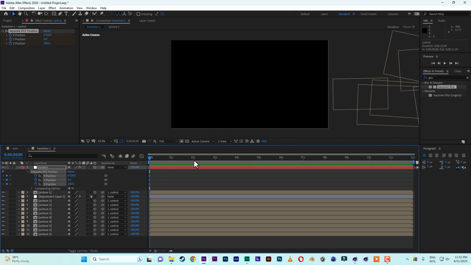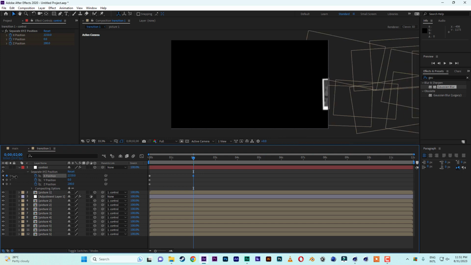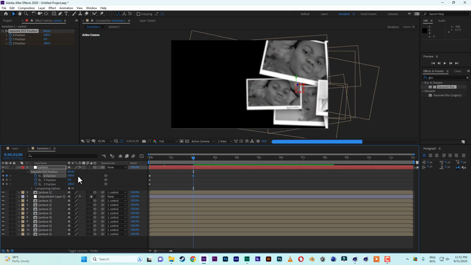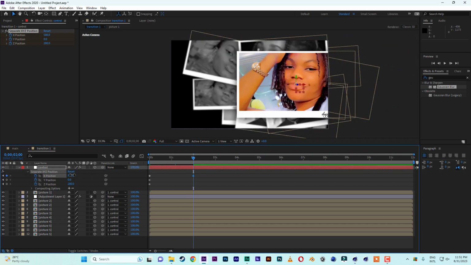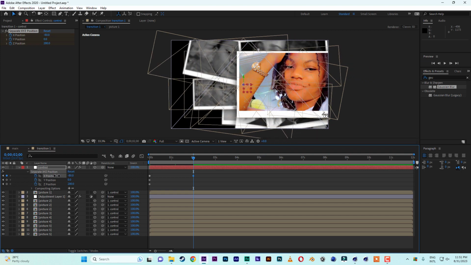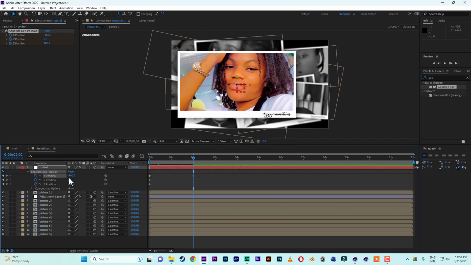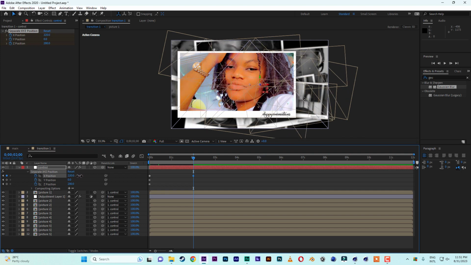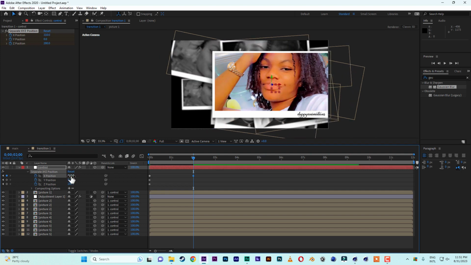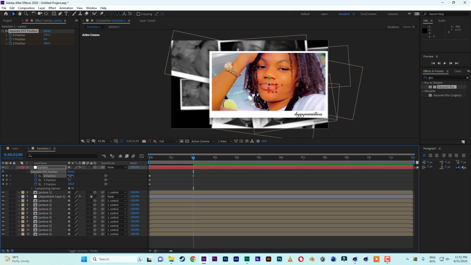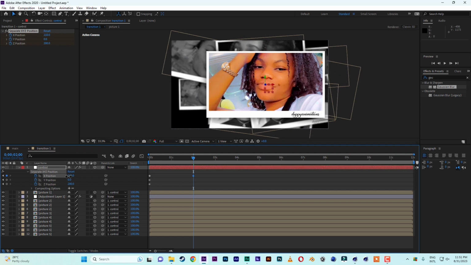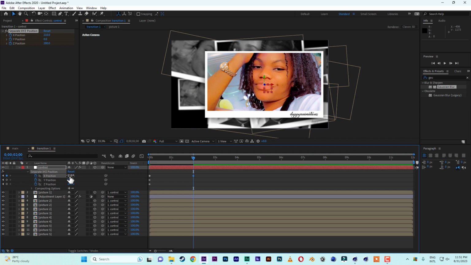Then you move the timeline to something like 2 seconds. Then you come to a lower figure. I want it to stop when it reaches this point, then the rest will be moving gradually.